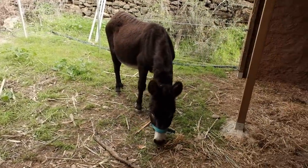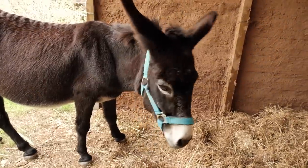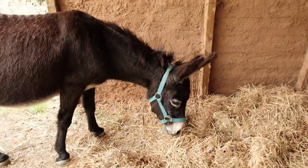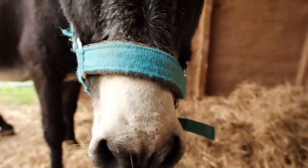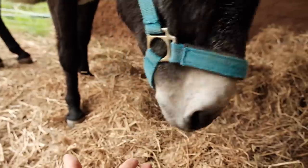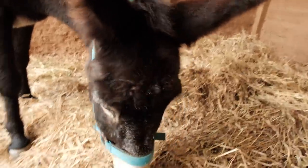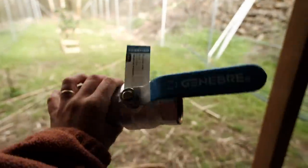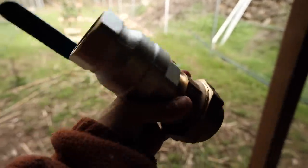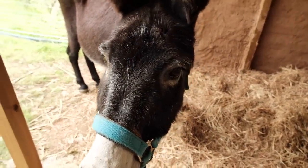So here she is — this is Daisy. You might already know Daisy, you might have met her before in a previous video. She's the donkey of a friend. I've looked after her before and this time her friend has gone away for a week and Daisy's staying with us. So she's testing out the new stable and enclosure. I've just remembered something that I haven't done, and that is sort out the water situation in here. Daisy's just walked over so she's probably thirsty. I need to get her some water. Oh great — our first pile of fresh manure. Thank you, Daisy.